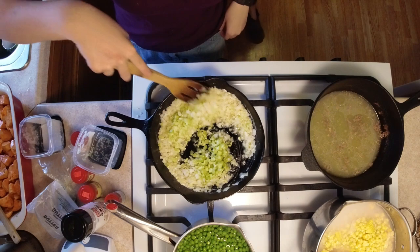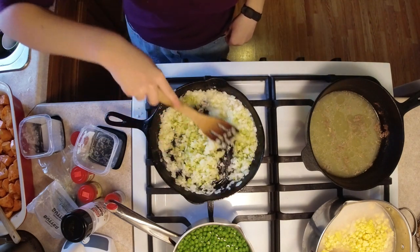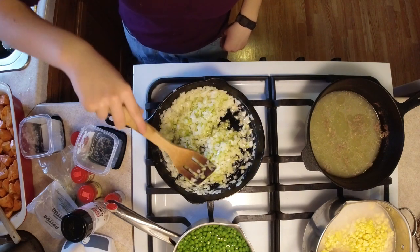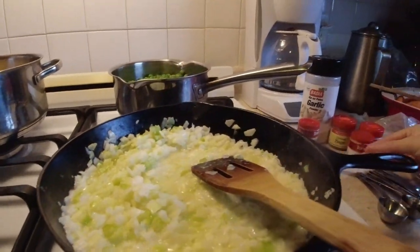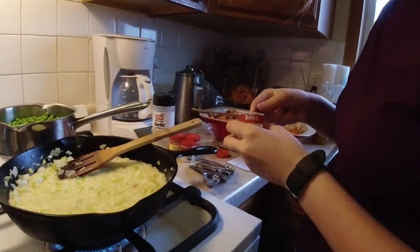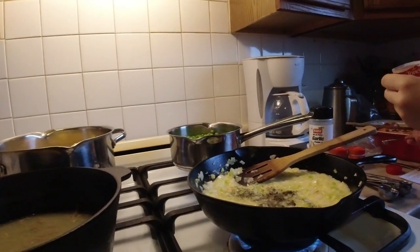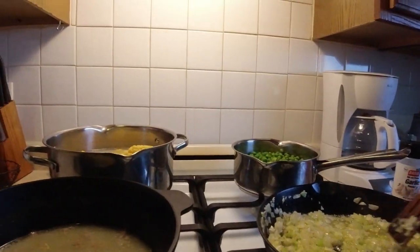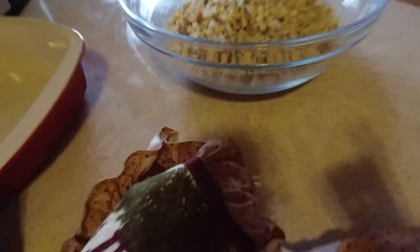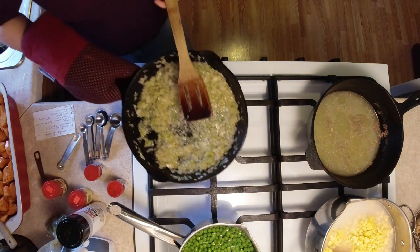Okay, so we're gonna get this mixed up and sauteing good, and then we're gonna start adding all of our seasonings. So we've got salt, garlic powder, poultry seasoning, thyme, sage. So we're gonna stir this up, and then we'll add it into our dried breadcrumbs. Okay, so these are cooked enough. We're gonna take it over and add it to our stuffing.